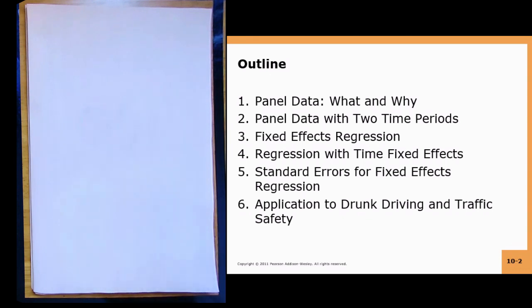So on the one hand, you have cross-sectional data, which is for a cross-section of entities at a given point of time. And on the other hand, you have time series data, which is looking at a given entity across different points of time. Now, panel data is combining both. So you are looking at a cross section of entities, and you are following that entire cross section of entities over different points of time.